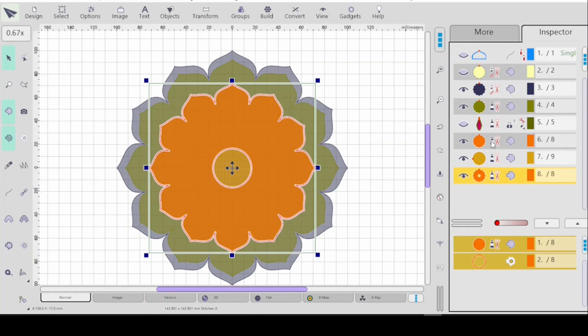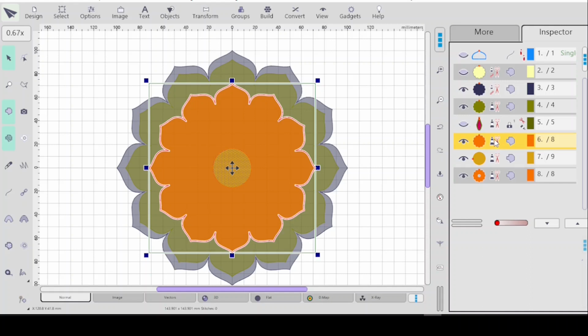But this one, you think to yourself, well, what am I going to do? Do I need it? Well, yeah, it's kind of cool because you can just use it to cut your next hole. So you could use this one to cut the hole in the green one behind it. I mean, you could have used a copy of this one, but since this one's here, it saves you a step from having to make copies of things.